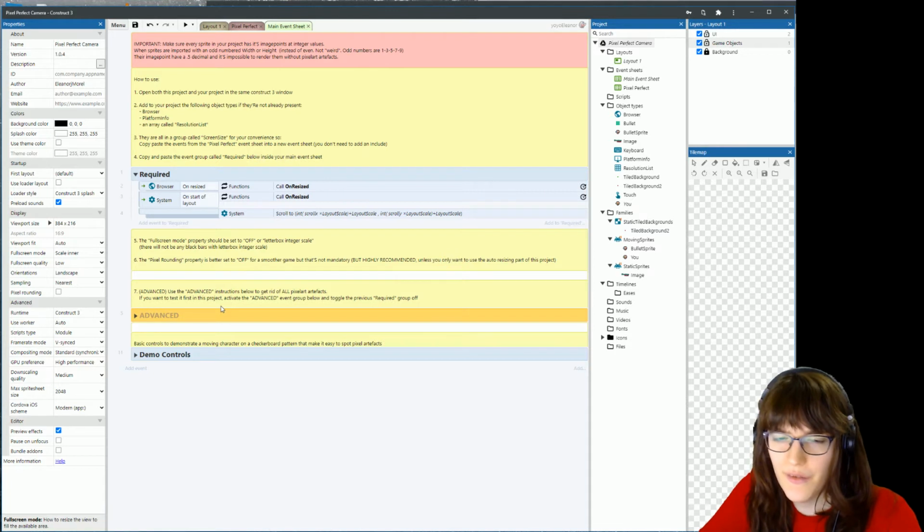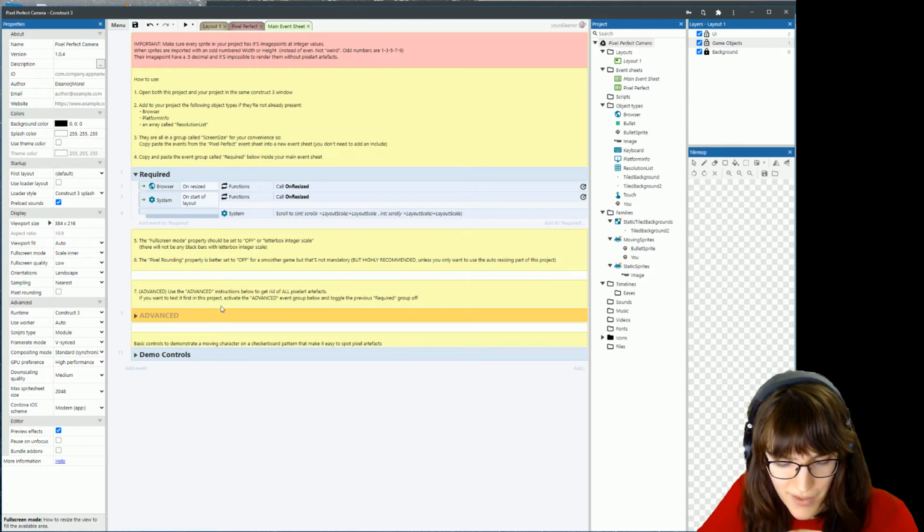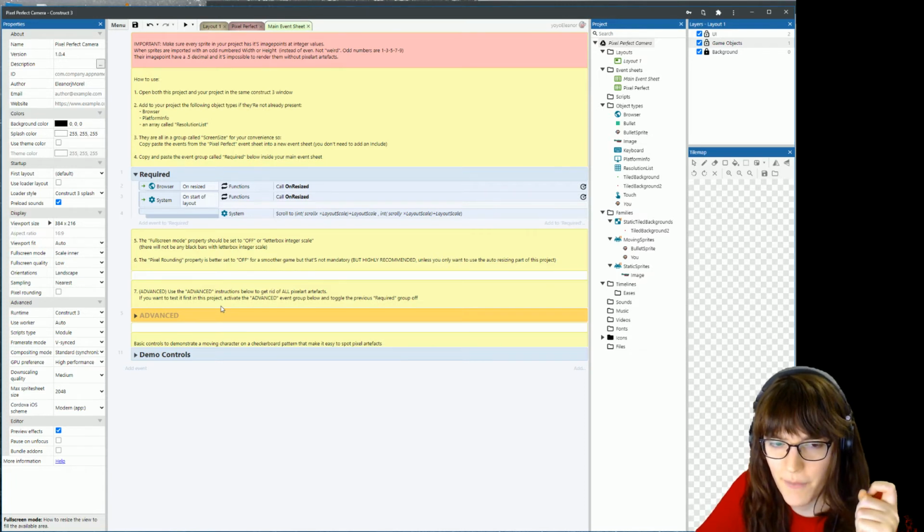But there's also instructions on how to keep using behaviors. For objects that are controlled by a behavior, like your sprites or whatever, you can make them invisible, put them in a container with another sprite, and then make that sprite the visible part of your object. That visible part is the one that's going to be put on the pixel grid without altering its trajectory or physics or whatever.